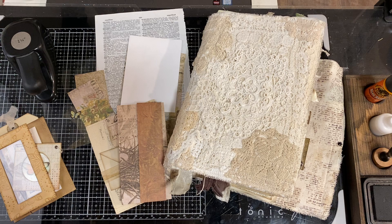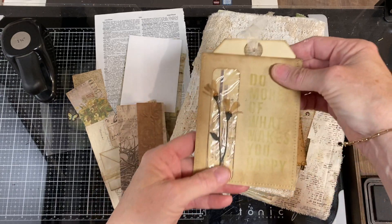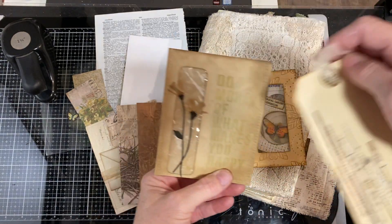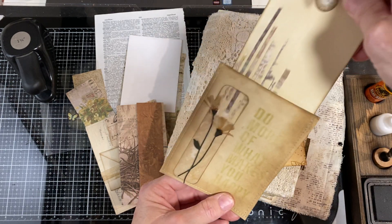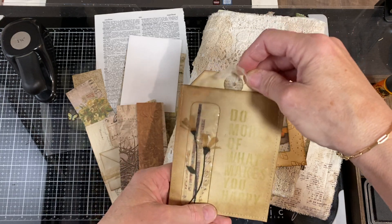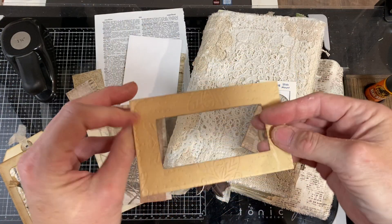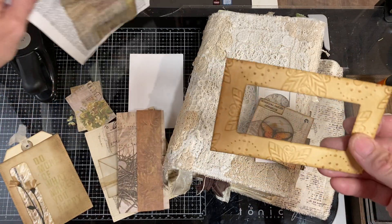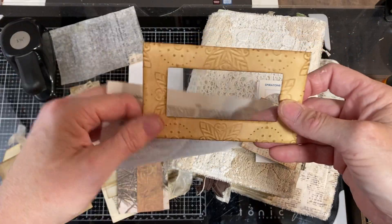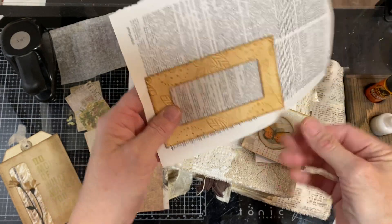These are kind of broad topics because a window can be anything that you can see through. Here is a one-sided window — just an envelope, the return mailer type envelope with just a window on the front. Here is another window that's partially done. I just put a piece of transparency on the back, and I could put a second one together to have a see-through window, or put it on top of something to have a one-way window.